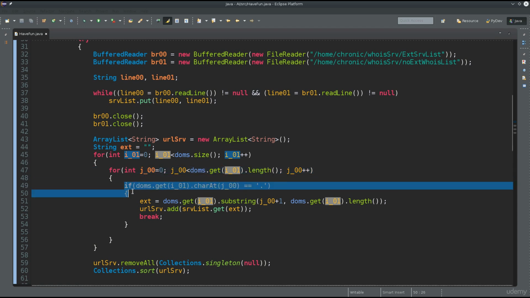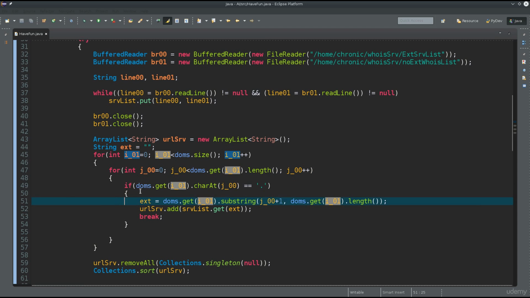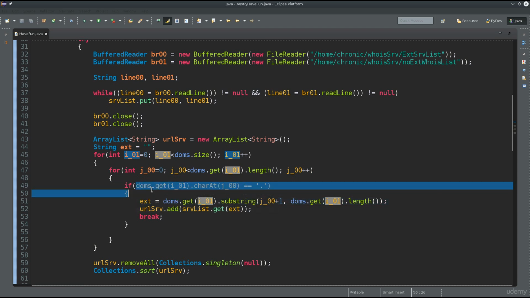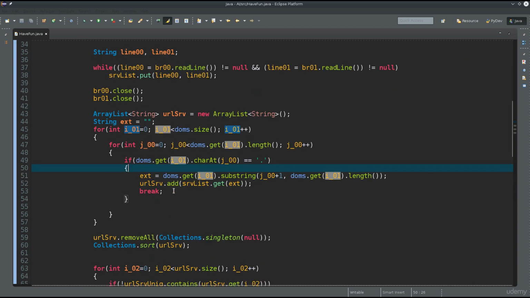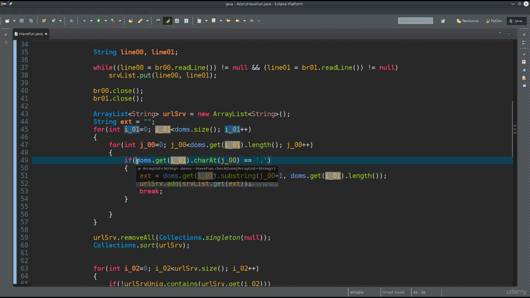And then you go into the if statement down below, which basically states that doms.get, and you have I_01 and then .charAt. So what we're basically doing is taking a string from the array list, and we're asking, is the character at this position the same as this character, the dot?